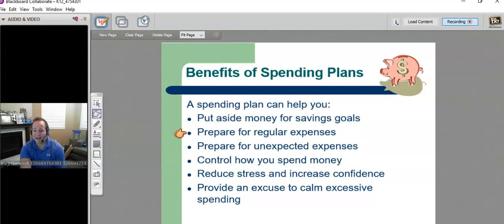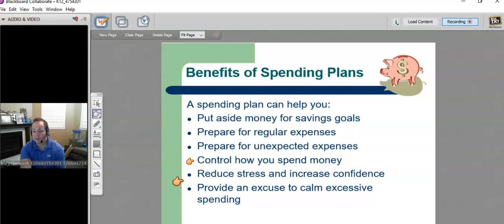So something that I do personally, because I get a discount on it and I know I need it, is I pay my automobile insurance in full for the full 6 months. Okay, and so that's something you may want to think about. Prepare for unexpected expenses, like blowing my tire that I just spoke about. You'll have extra money, like an emergency fund. Control how you spend your money.